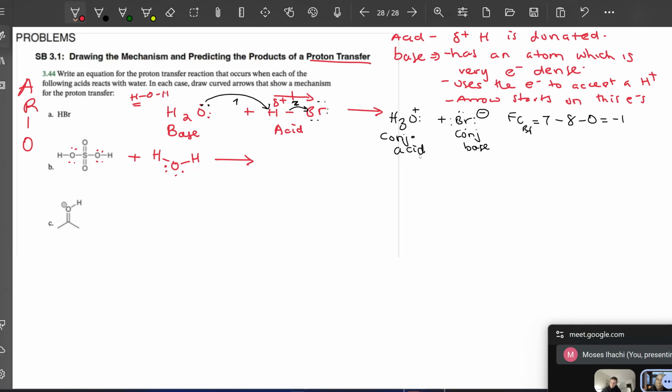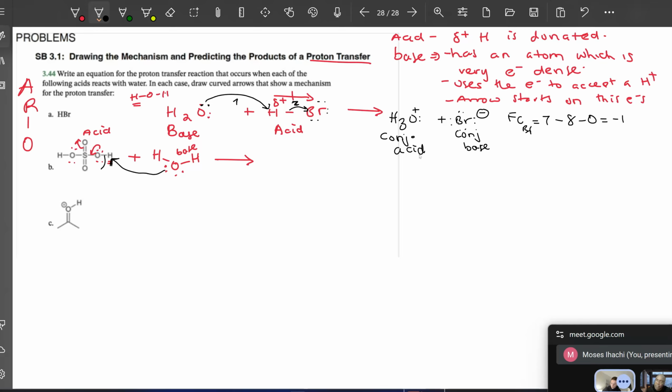There are two factors. There's resonance here, making this more acidic. So anything that you can use the ARIO principles on will become the acid. Anything that has more of this is going to be the acid, which is the best shortcut a student can use. And so this is still going to be the base, this is going to be our parent acid. And pushing the arrow, you start from here. You don't always need to write the base as the first molecule.